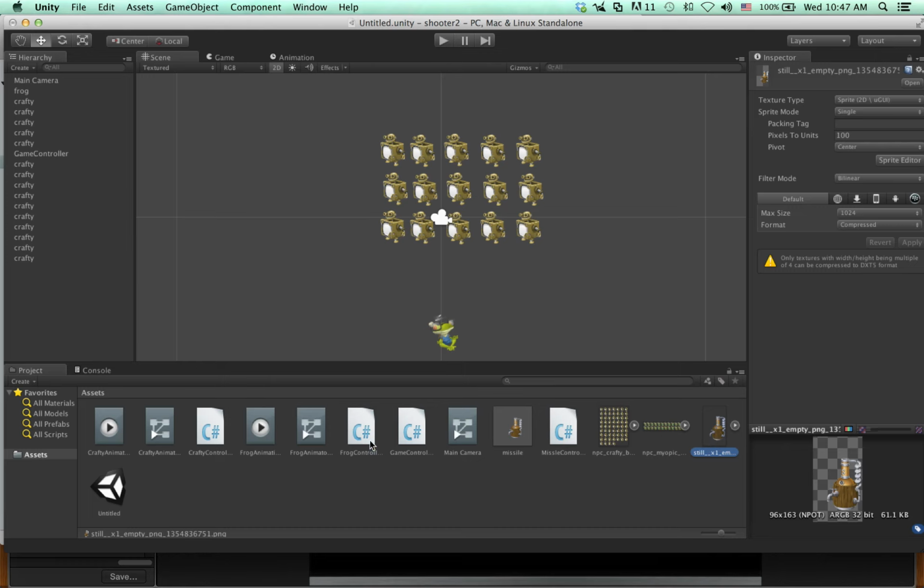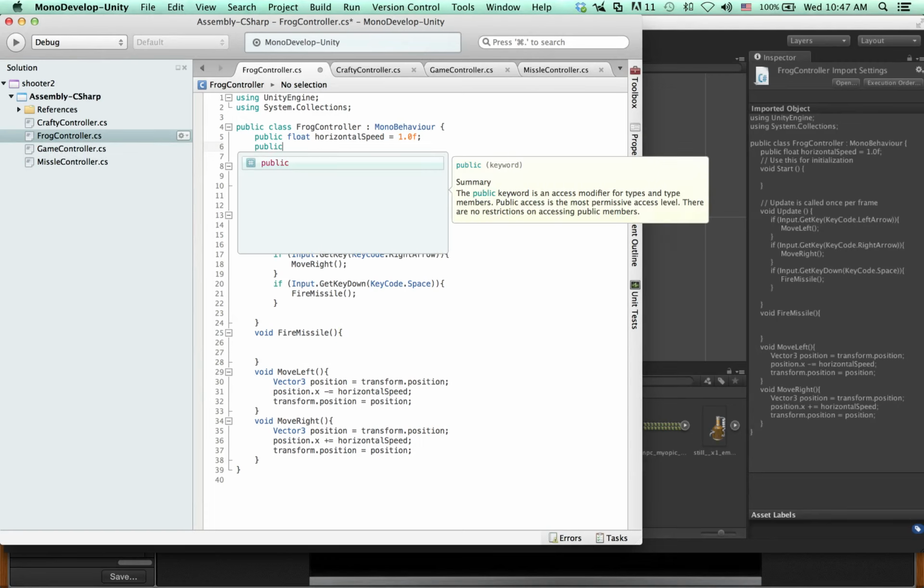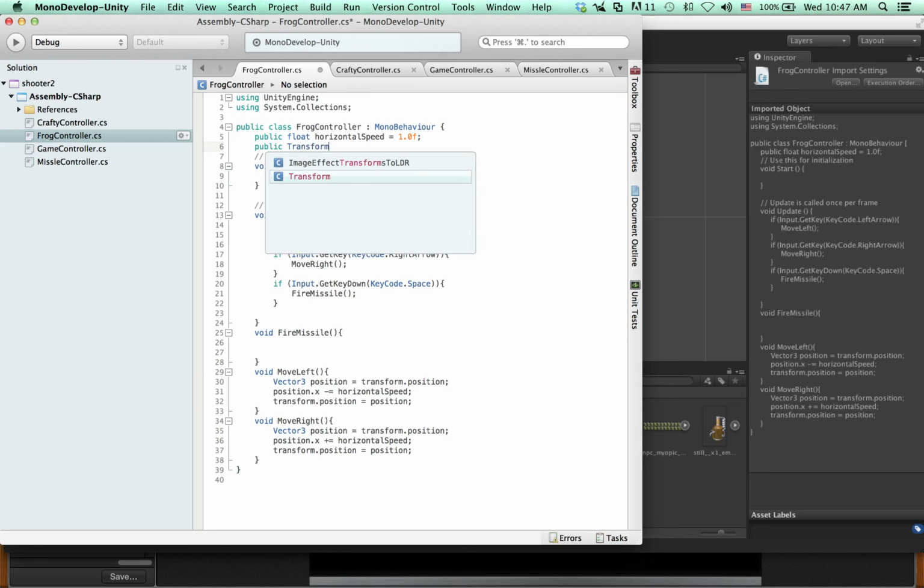So if we go back to our frog controller, we want to have a public transform missile. All right, so this is we're going to be able to set what our missile is going to be.